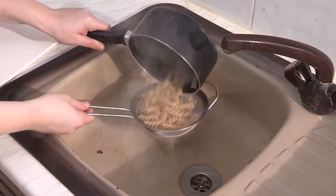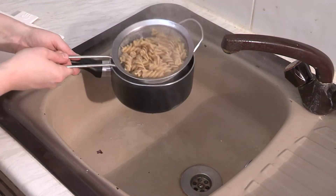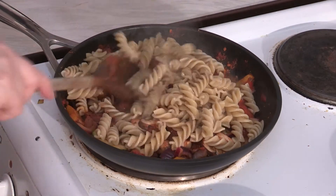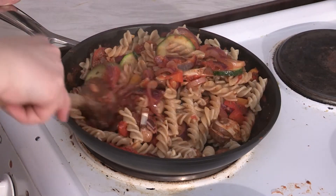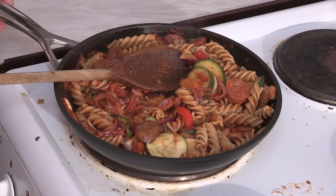Check that your pasta is cooked and drain away the water. You'll want to leave the pasta a little al dente at this point, as we will be adding it to the sauce. Add it to the sauce and give it a good mix around, making sure every bit of pasta gets coated by this lovely sauce.